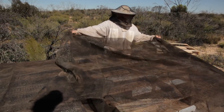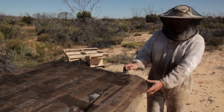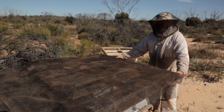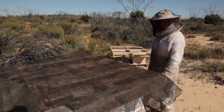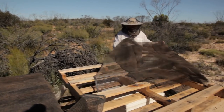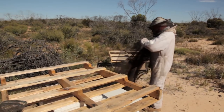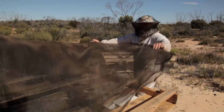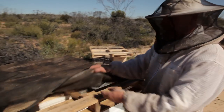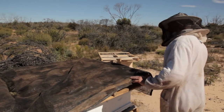I've been watching my brother beekeepers over in America and Canada and Europe, and their biggest drama is when it's freezing cold — they've got blankets, special thermal things, and one bloke was trying to put them in cold room panels. Of course here in Oz, our biggest drama is it's hot, so I guess it's the same thing but in reverse. I'm just trying to give the girls a fighting chance to get through the heat, because it's going to be screaming hot soon. This is my lame attempt — but as you'd know if you've been watching along, we're into experimenting.